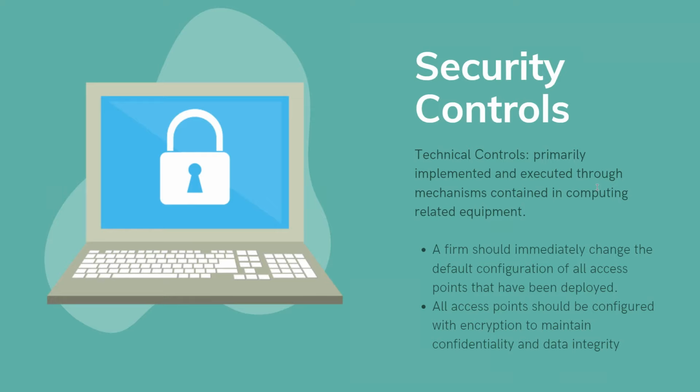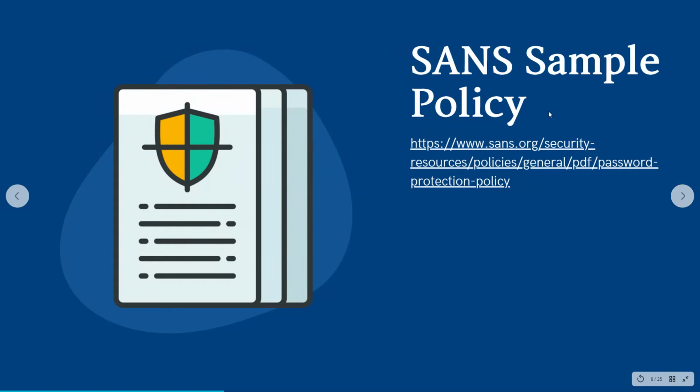Again, all those security controls can be implemented already internally in the software applications or the operating systems that you use, whether they're devices that are mobile or actual access points that are meant to be encrypted for data integrity purposes. Now let's take a look at a particular policy that's created by an organization that publishes best practices.